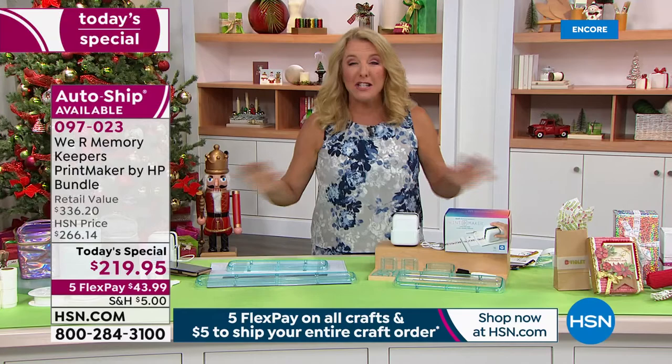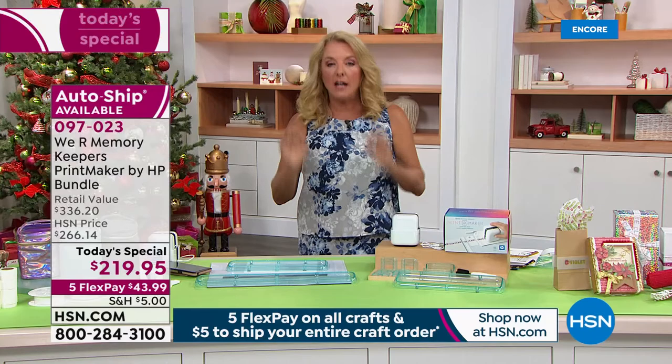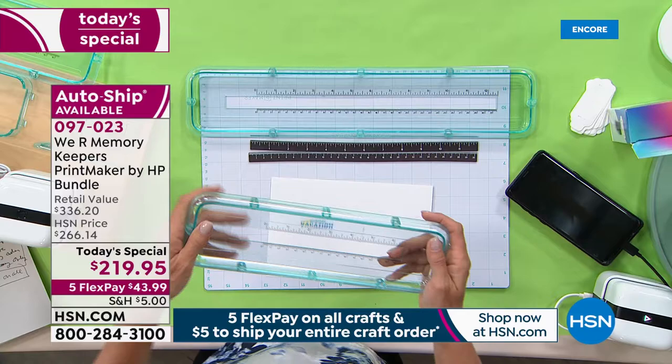Oh, I can hear everyone cheering out there because it's one of the most requested things that I get when it comes to crafting. So we've got a lot to get into. I do want to point out a couple of what we call the additional items because I think this is really important. Number one, you are getting this really cool guide. I love the guide. That is included with today's special. This is a big deal because it makes everything straight and perfect and your alignment works. It's amazing. You also are getting the ribbon guides with Beth. They're going to show us in just a second. That's included with our today's special.